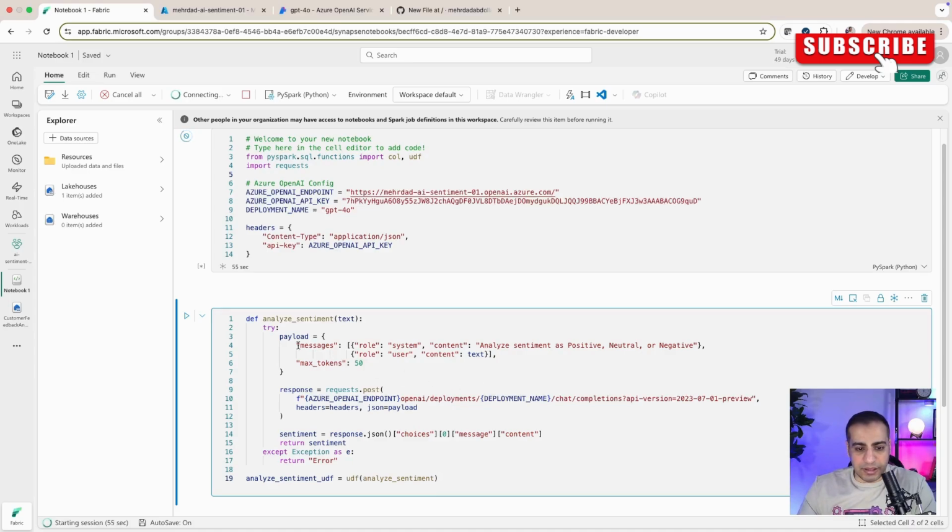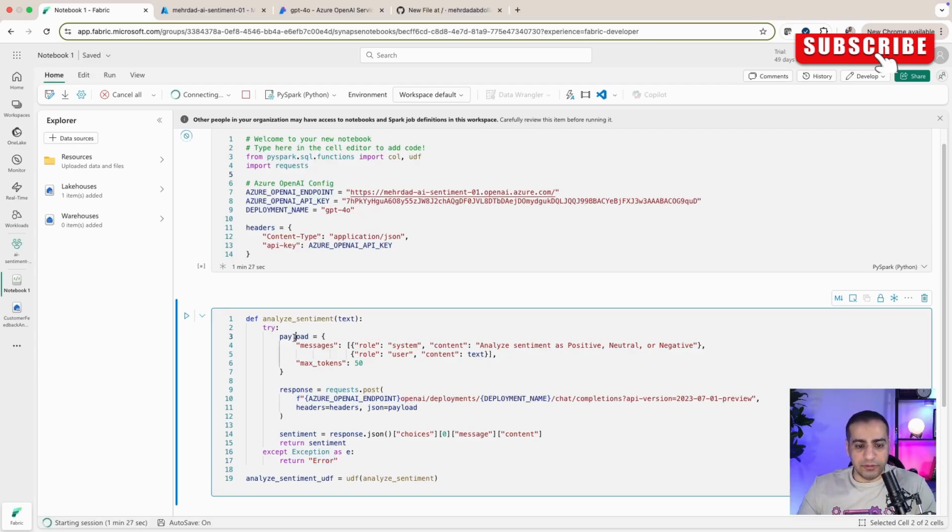As you can see in the user-defined function, it has a name, analyze_sentiment, and the input is text. We've got a try/catch, so if there is any problem or error, it is going to return error. We may encounter errors even when using this service from OpenAI for any reason.